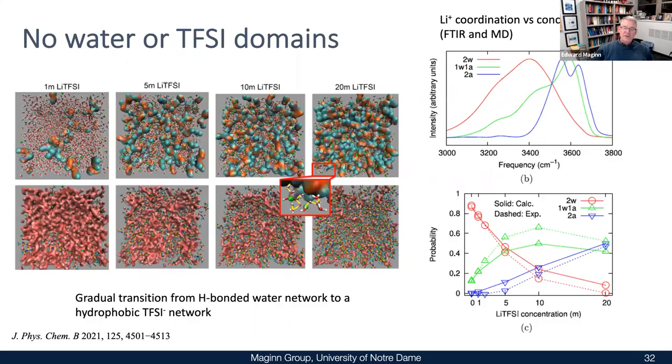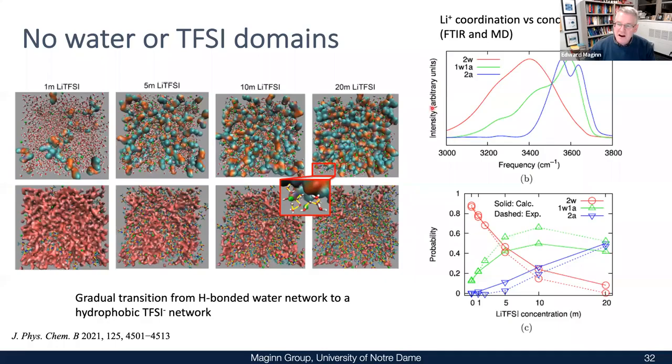And we see fundamentally a different picture than what was observed earlier. Instead of seeing these domains of water channels, we see, unfortunately, kind of a more boring picture. What we see is that at low concentrations, you see a regular hydrogen bond network of water. That's what's shown here in red. And then we see interspersed some lithium TFSI. That's what's shown here in these blobs at low concentration. As you raise the concentration, the blob concentration increases, and then you start to break up this water hydrogen bond network, and you start to form a network of lithium TFSI, and that makes perfect sense. But it's a more or less smooth transition. We don't see these domains forming. We don't see water channels, we just see a breakup of the water itself.